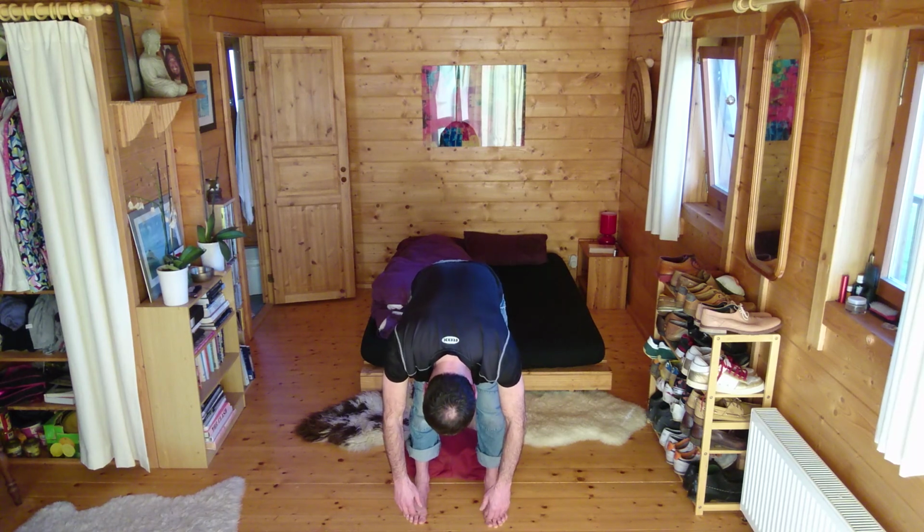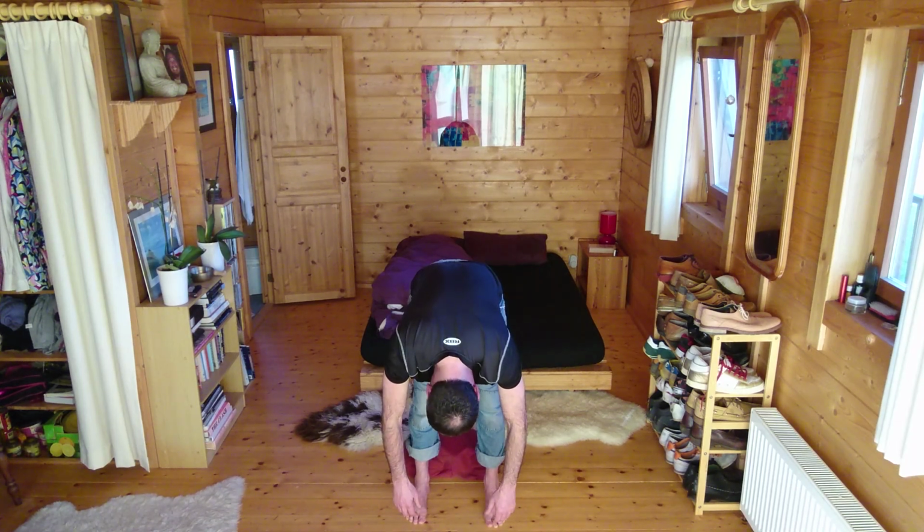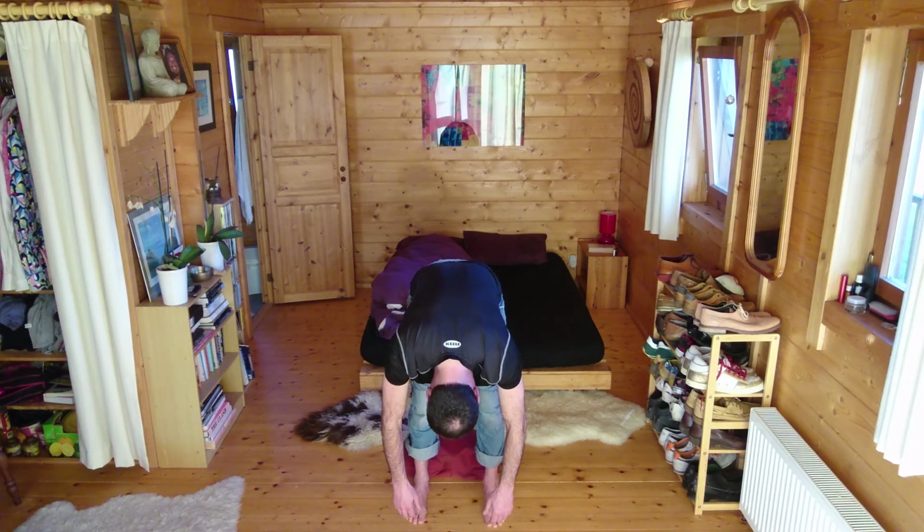Your weight goes towards the front of your feet if you can. You don't have to lift your heels right off the ground, but towards the front of your feet. Your legs should be nearly straight, but not quite locked straight, so you feel a bit of a stretch in the hamstrings. Eyes open is good, looking at whatever's behind you.